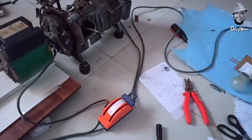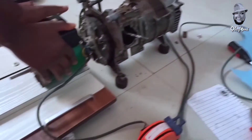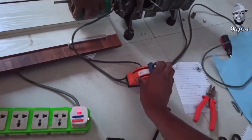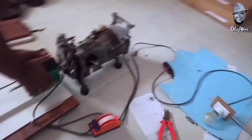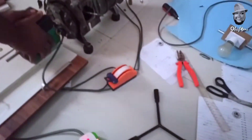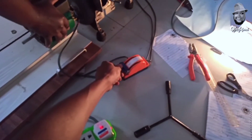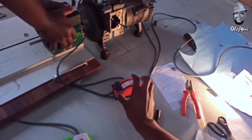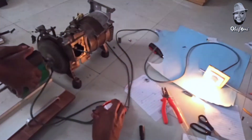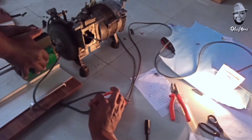This electric motor is powered by an external 220V source connected to a switch. The switch also has a second electricity supply source drawn from the generator itself. Once the external source powers the motor, it runs at 3000 RPM to spin the alternator until it produces enough current — about 250 volts to power a 100-watt bulb. That same voltage is then tapped by the switch as the second source to power the motor and keep the alternator spinning on its own — making it a self-powered generator.